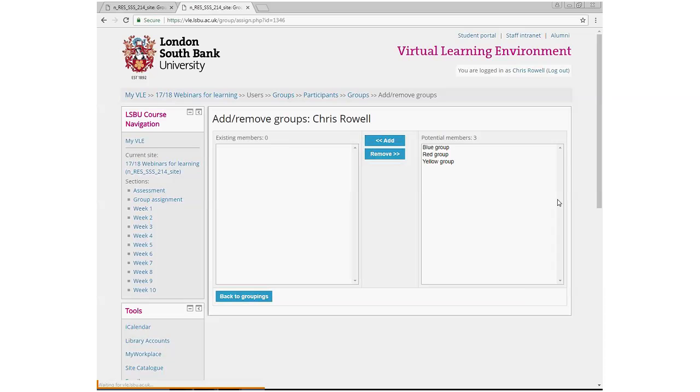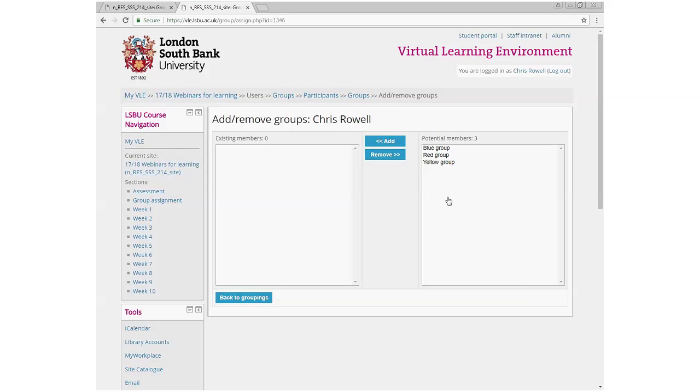And what it allows me to do now is similar to how we put students into groups. Now we can put groups into groupings. So I'm going to select the blue group, hold down the control key and select the red group and add them now into my class, Chris Rowell's class.